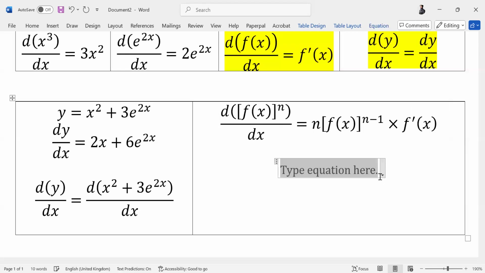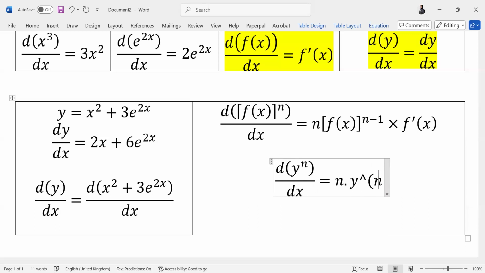Similarly, carrying on with this, if I tell you that y has a power n and y is a function of x, and if I want to differentiate it with respect to x, how do I differentiate it? Remember, y is a function of x. Y is some function of x. So how do I differentiate it with respect to x? Follow what you have just done before. The exact identical process will work, but you have to be careful and observant about what is happening. n multiplies and the power of y is reduced by 1.